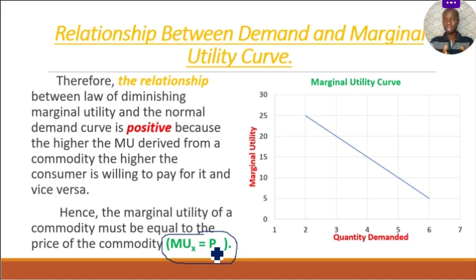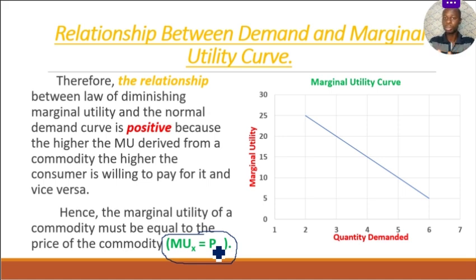We are going to look at it carefully from what you have seen, that the consumer is willing to pay a price according to the utility he is deriving. It is known as consumer maximization. So there is a positive relationship that exists between the normal demand curve and the marginal utility curve. That is actually what we wanted to look at under the concept of the relationship between the demand curve and the marginal utility curve.